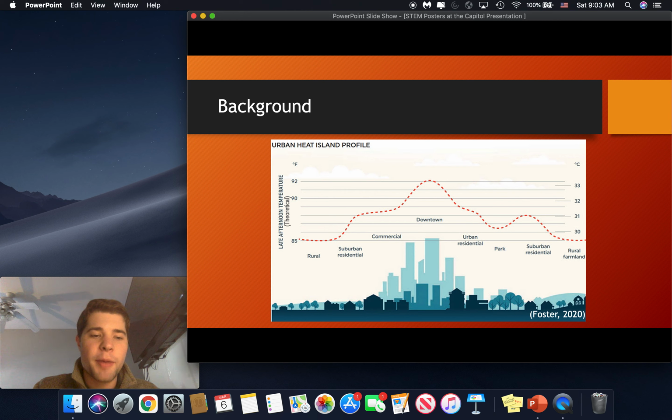To get started, we'll talk about what exactly the urban heat island effect is. It's a phenomenon that occurs when urban areas are warmer than rural areas, and there are really several reasons for this. The first is that rural areas have lighter surfaces compared to urban areas. So urban areas have darker surfaces. It leads to increased albedo, which means they absorb more heat from the sun, which of course raises temperatures.